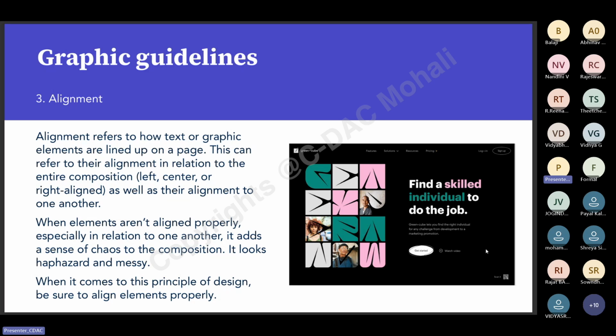So again, we have this example, a website page, then we have the navigation and other links. We have the logo part here on the left hand side and some sign up and login on the right hand side. Then we have this text and the image on the other side. So not only symmetrically, but the alignment of the things is perfect on this one.